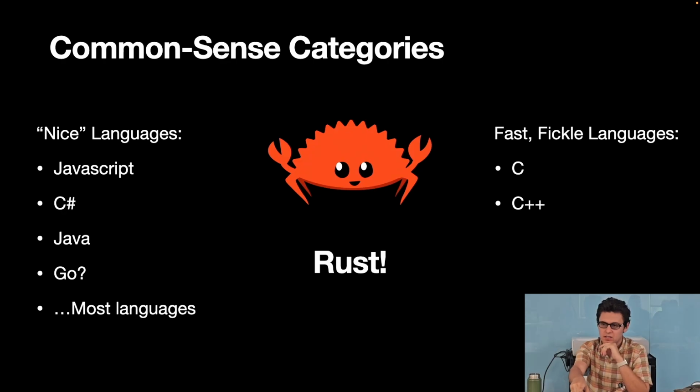And I put the word fickle here because I think the particular way in which C and C++ are not nice is the compiler is a bit of a trickster. It sort of feels like, right? You write your code and then you make a mistake. Like your index is too large for your array. Your array only has 5 things in it, and you say, "Give me the 6th thing," right? And then your code might blow up.